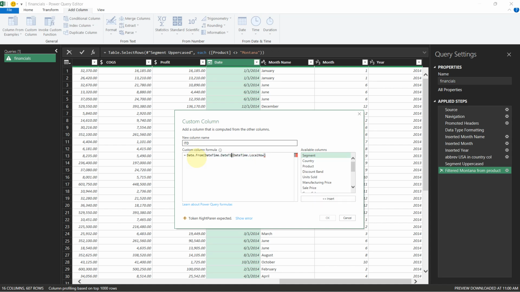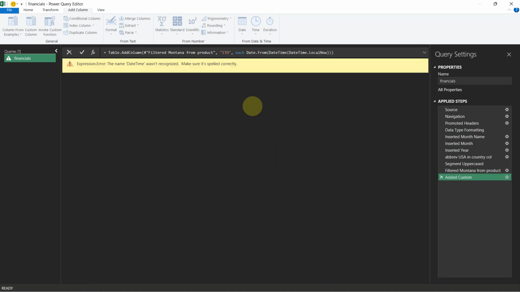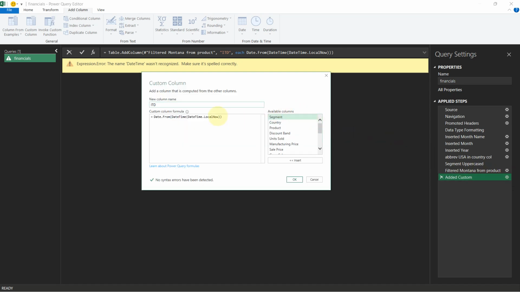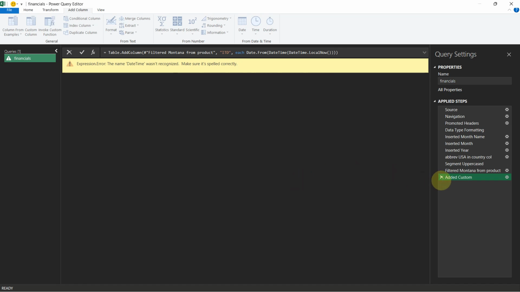Now I think this is what I wanted to write. So it will be DateTime, then DateTime. So you should just get the date from that. If I just do this alone, it's going to give me today's date. Oh, sorry, I was supposed to put something there. The LocalNow, I'm supposed to put a parenthesis. Yikes, I made a mistake.